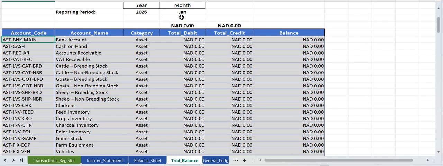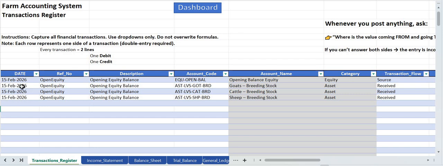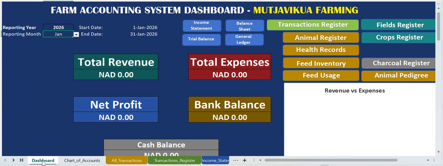And you will see it's very important for you to check out the date. All right. So the reporting period is January 2026. So these are the balances as at 2026. But then when you look at the transaction, it's done in February. That's why you would see those zeros there. So you need to go and change the date.